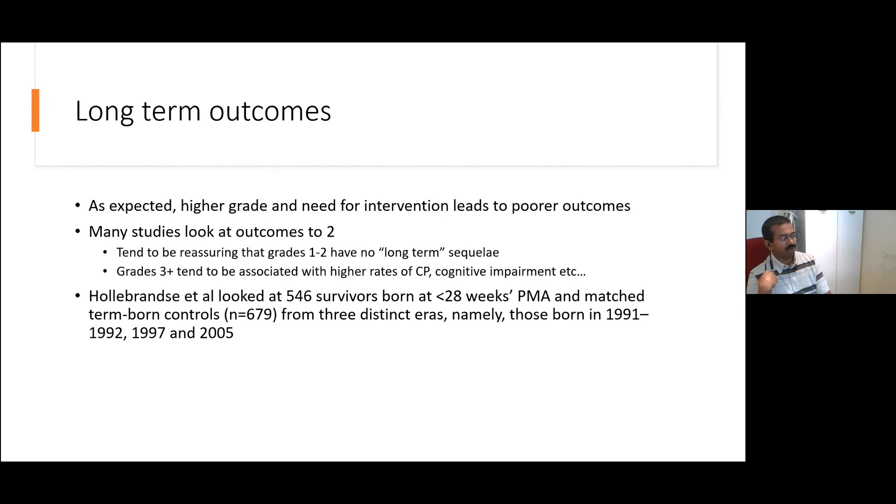By the age of two, if you've had a grade 3 or a bowel lesion, it tends to be associated with higher rates of cerebral palsy and cognitive impairment. I've deliberately not opened the Pandora's box of cystic PVL and periventricular white matter changes, because those tend to have poorer outcomes. It's also difficult to tease out where periventricular hemorrhagic infarction ends and a different condition causing cystic PVL begins — these are probably a spectrum, with grade 1 to 3 IVHs being a slightly different mechanism of injury.